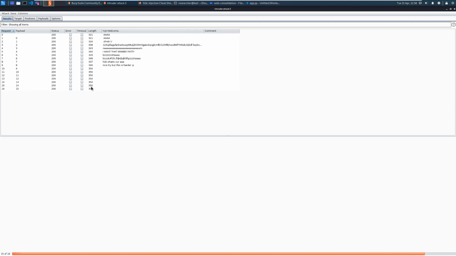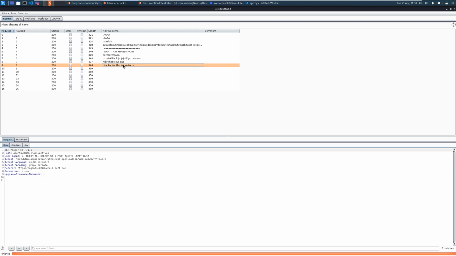So clearly it's only 10 user agents. Interesting results though.